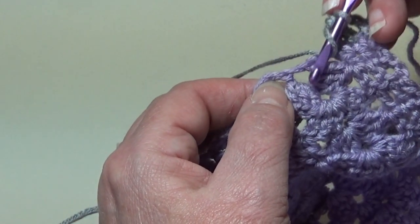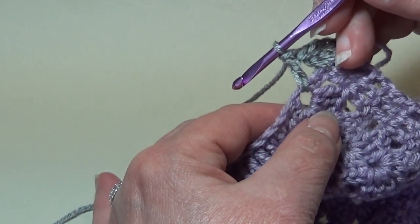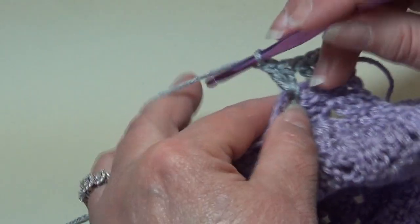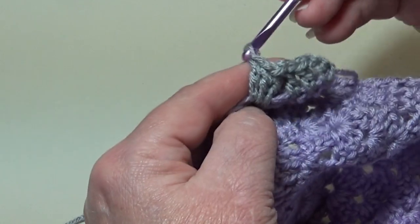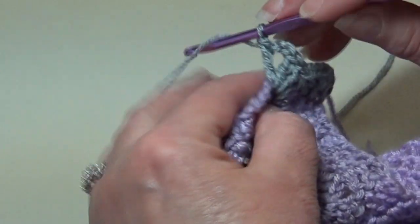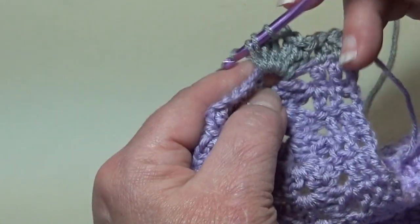You're going to insert your hook right into the center of that shell stitch, right at the base of that center of that shell stitch, and you're going to work a shell stitch of 3 double crochet, chain 2, and 3 double crochet. Yarn over, insert into that same space, work your second double crochet, yarn over the hook, insert back into that same space, work your third double crochet. You're going to chain 2, yarn over the hook, insert back into that same space, and work 3 more double crochet. There's 1, yarn over, insert back into that space, work your second double crochet, yarn over, insert back into that same space, and work your third double crochet.